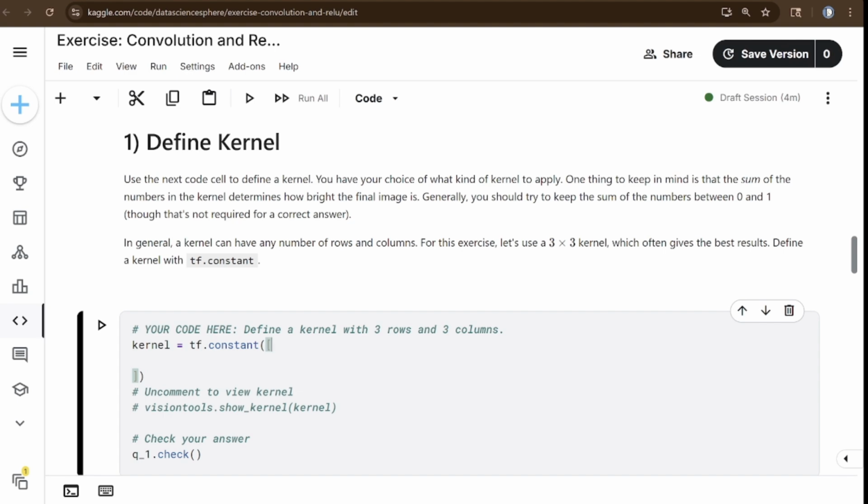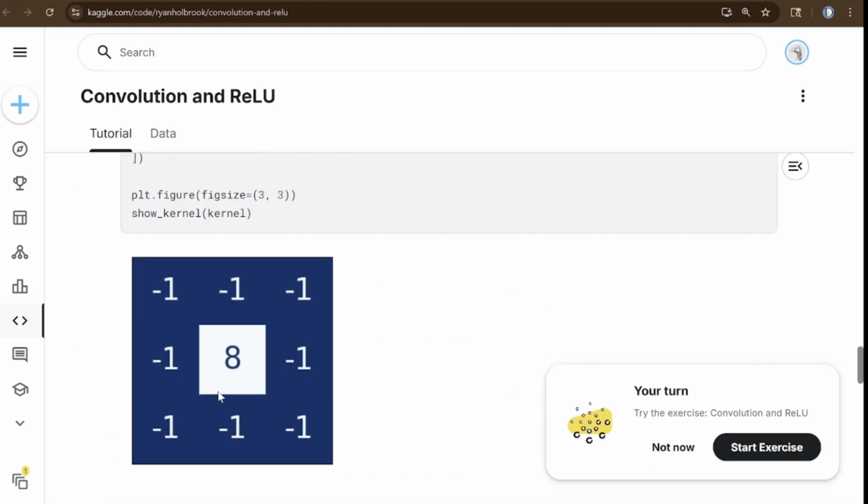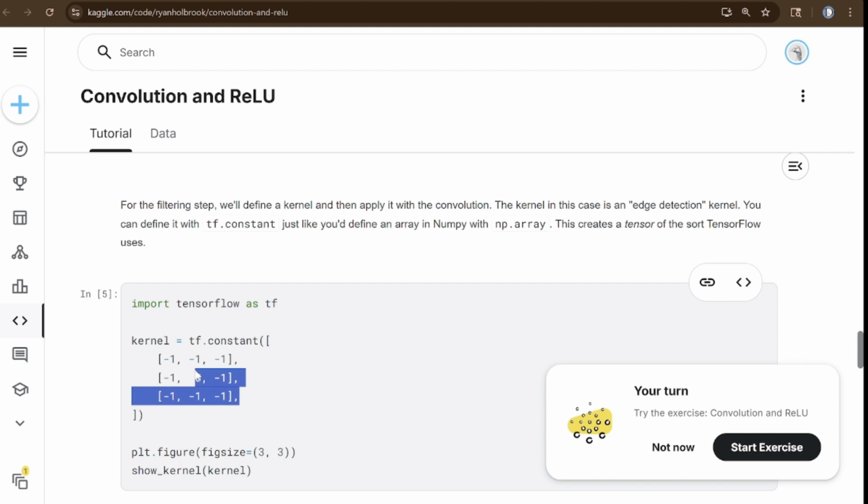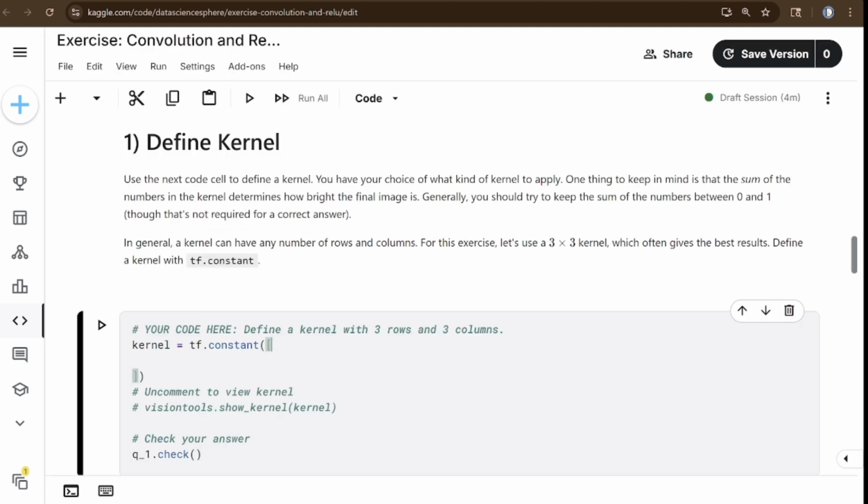So see, it is better that you keep the sum of the numbers between 0 and 1. Okay, so let's take the kernel from here. This is how you have to define the kernel. Let me just paste it here, and we can change the numbers. Let me give -2, -3, -5, -6.